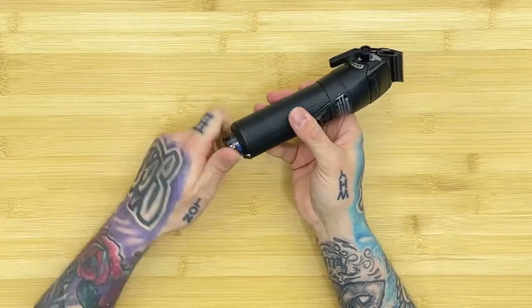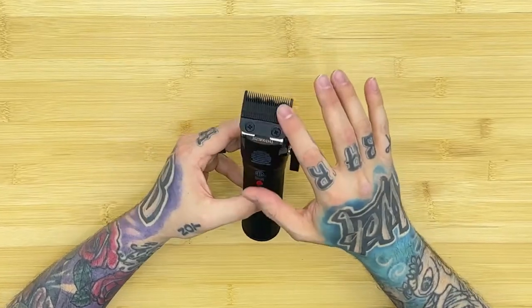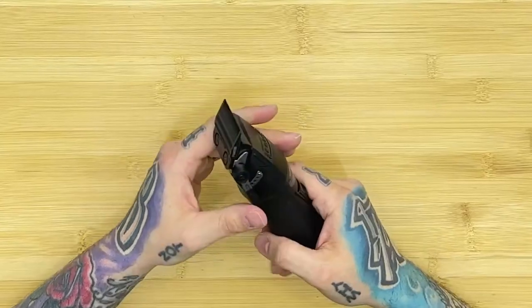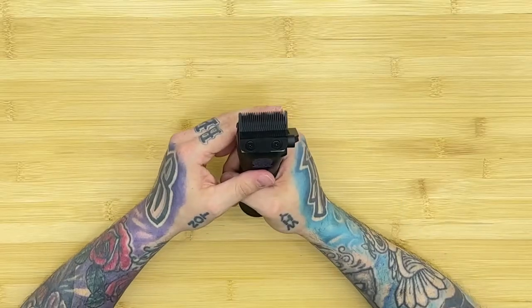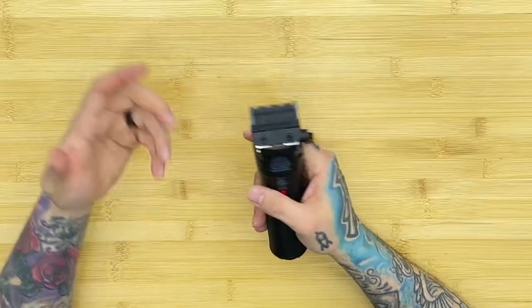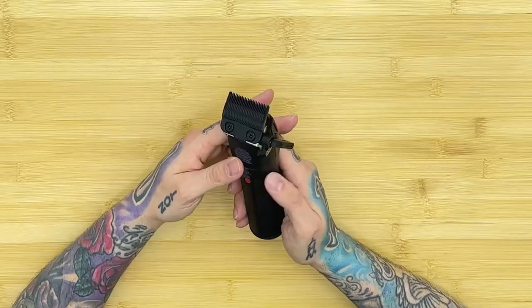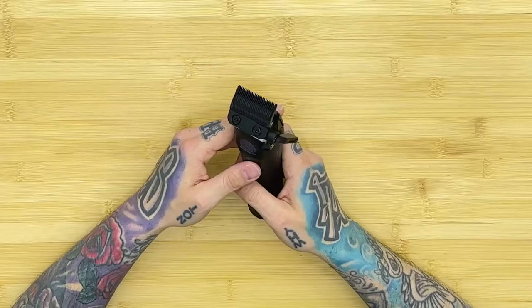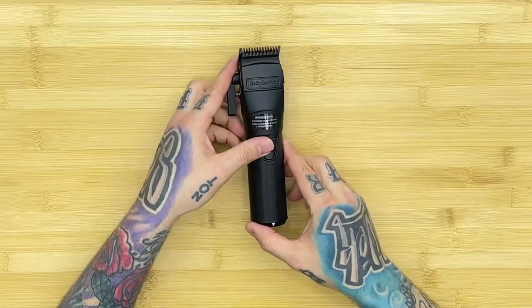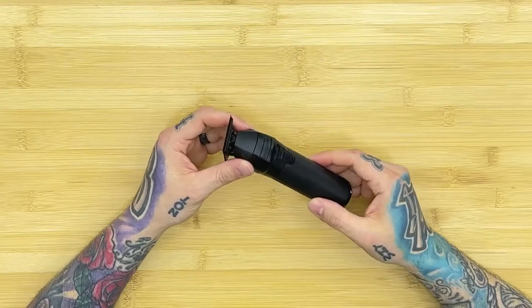You push the red button on the back and the battery pulls out so you can swap it for another one. Here is the MIM blade — it is like a fade blade at the front with a little taper and it has these grooves in it. This thing cuts super short. These aren't really zero gap but you can zero gap them. If you guys want to put these blades on any other clippers you do have to use the flat screws like you see here, off any of the clippers with the wedge blades. This blade is absolutely phenomenal and so is this clipper overall — super sleek matte black. Go ahead and pull the trimmer over so you can see the pair together.